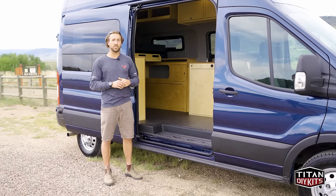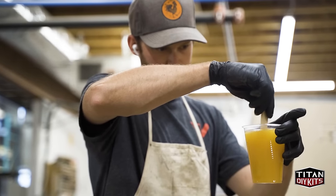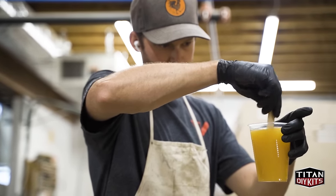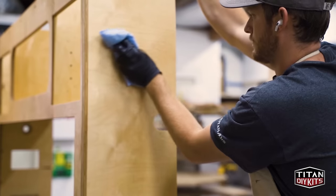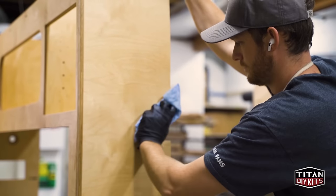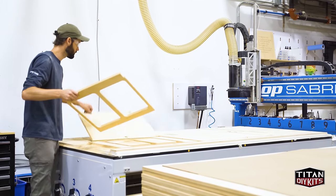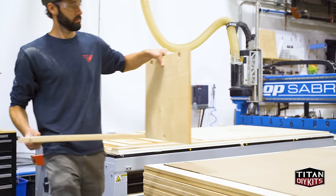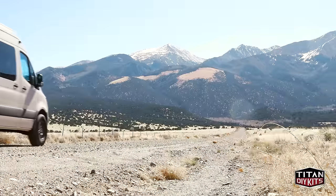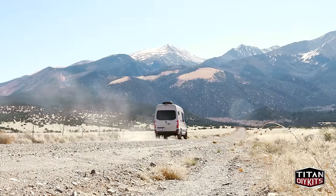All of this cabinetry comes standard and you can get it in either finished or unfinished. With the unfinished option, similar to the paneling, you can paint, clear coat, or stain it. For the finished option, this is going to be a beeswax and oil finish applied both inside and outside the cabinetry, giving the cabinets great protection as well as bringing out the warmth of the natural wood grain. All of the cabinetry is constructed out of three-quarter inch Baltic birch plywood, which is some of the highest-end plywood that you can buy.